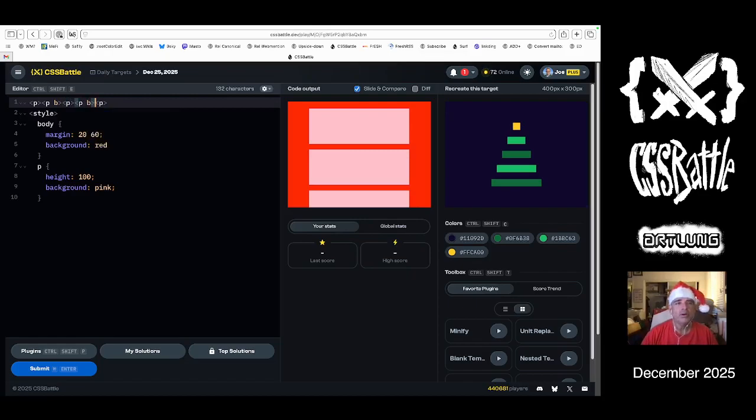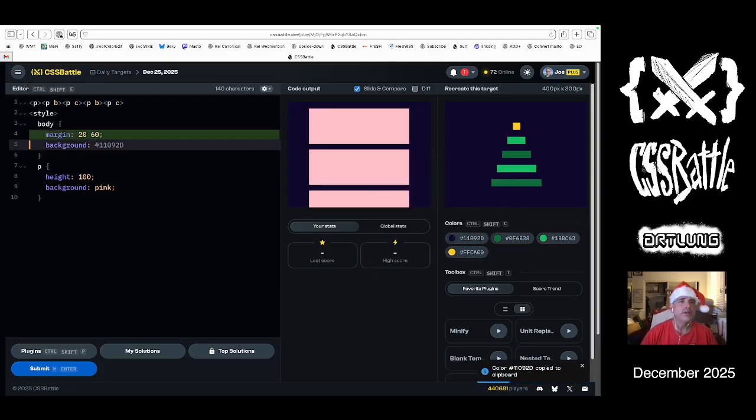B for the light ones, and then C for the dark green. Okay, so now we've got that. I'm going to add the dark background color there.